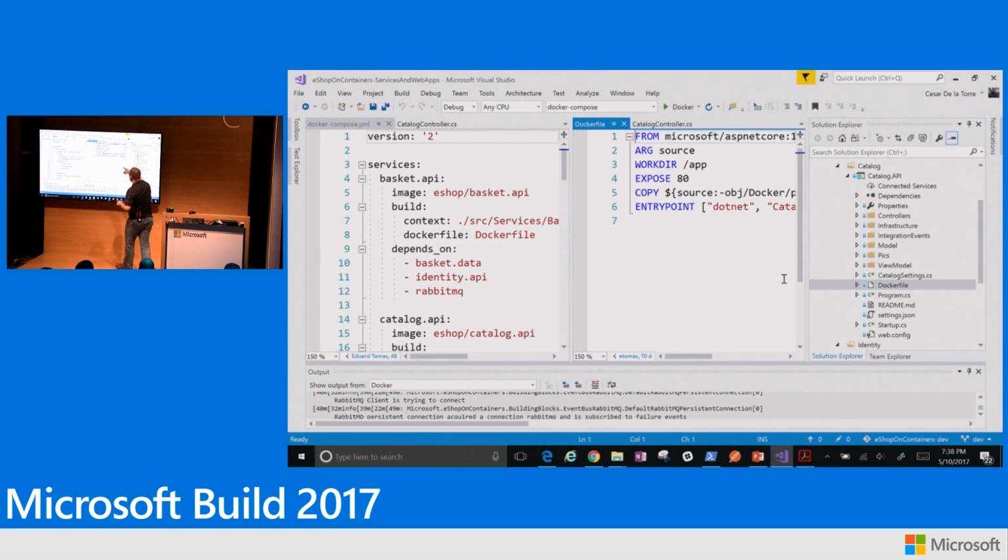It uses this base Docker image, ASP.NET Core, then what port we are exposing, and what the entry point of the process is, which is the catalog DLL, right? So you have one Dockerfile per microservice to create the image for that microservice.